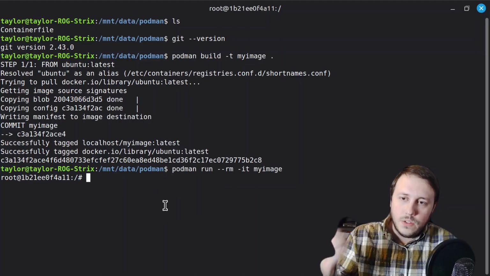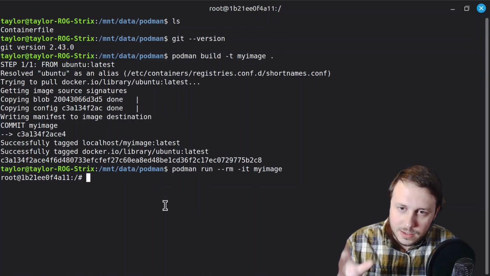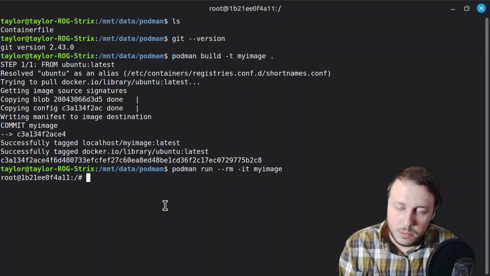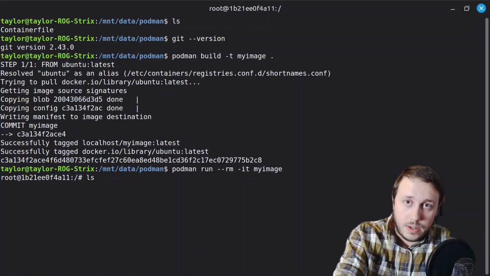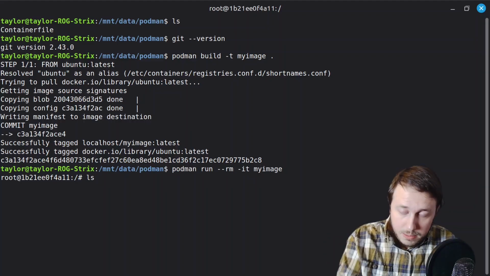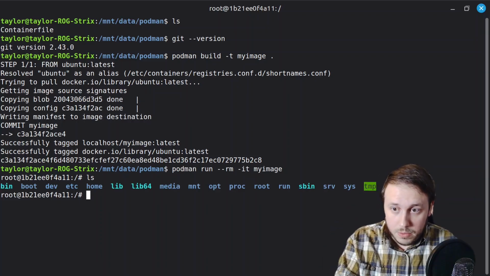And in practice, this is almost like having a totally different computer that happens to be running on the same hardware as the rest of my machine. We can think of this environment that we're running on as if we've logged into some remote computer. Again, it just happens to be running on the same hardware. If I type ls like I did before, and at this point this will work even if you're on Windows, because we're in an Ubuntu image. If I type ls, you can see this is totally different than what it showed me before.